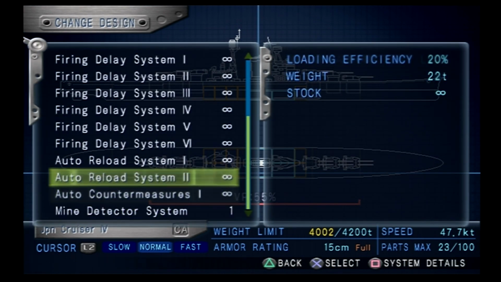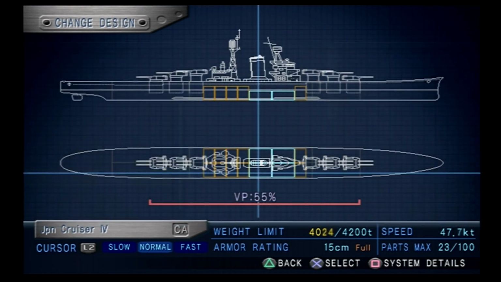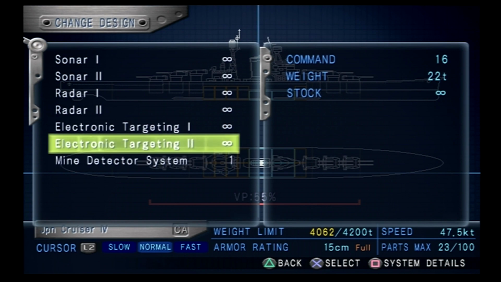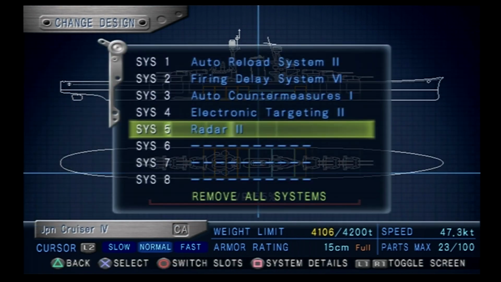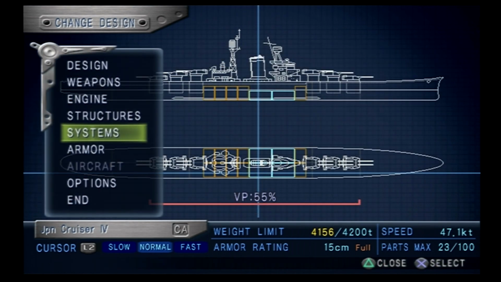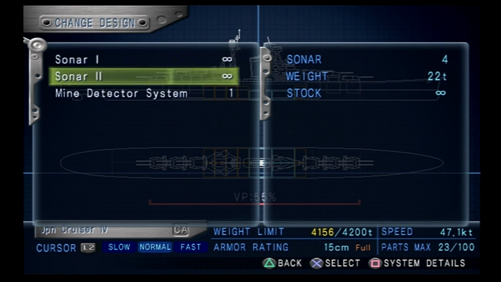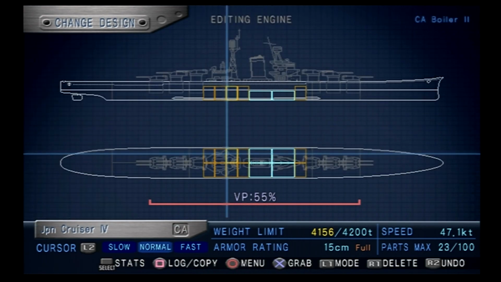Let's see, we want auto reload system 2, we want firing delay system 6, we want our auto countermeasures, we want our electronic targeting, and our radar, and our forward thruster, which we don't have the second one yet, but it's in progress. We can fit 2 more systems on here, so let's do it. Actually, yeah, we're really heavy. Really, really heavy.